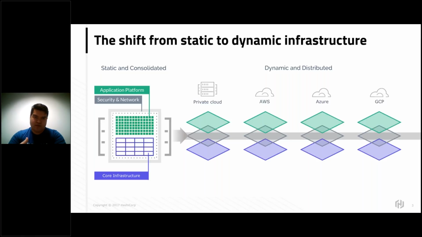So we're moving from a world where we have one single monolithic server or a set of monolithic servers to a world where compute, storage, networking, et cetera, all of these compute primitives are spanned across a large distributed infrastructure. And it's an infrastructure that doesn't necessarily sit on-prem. It sits in a combination of the cloud, public clouds, and private clouds. It's an infrastructure that sits in multiple types of computing infrastructures. So it's not simply just a VM or a physical server. It is containers. It is increasingly serverless infrastructures.